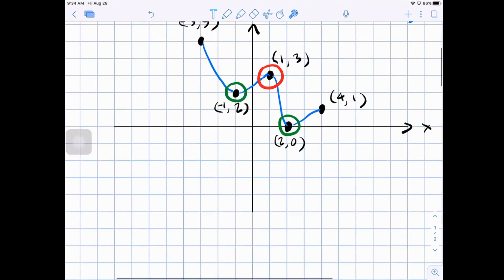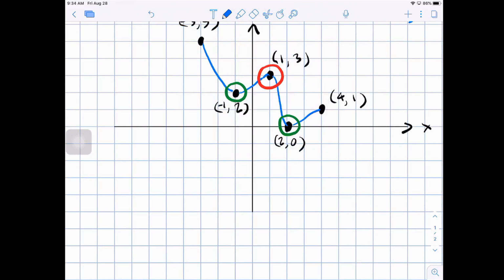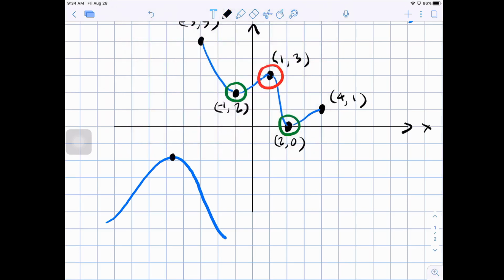I'm redrawing it bigger so we could talk about it. Here's that point, and that's 1, comma 3 right here, and we're saying that's a local maxima.